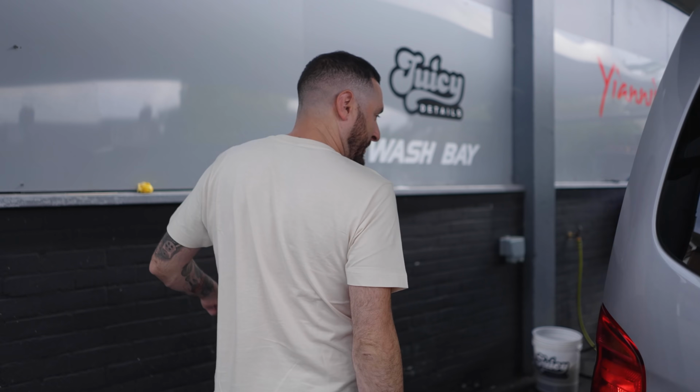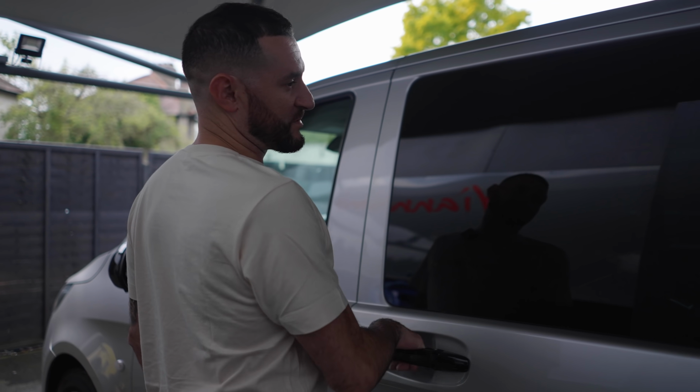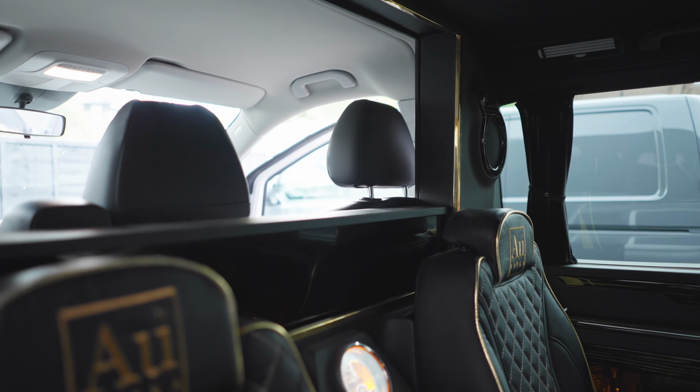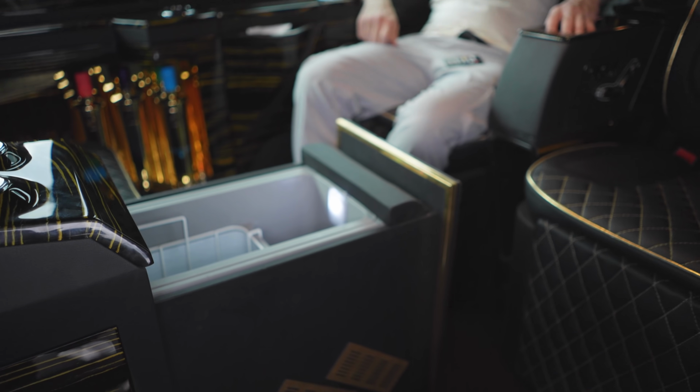I do like these. We used to build them as well back in the day. We've done a couple. Very time consuming, but let's check this one out. Wow, have a look at this. As you can see, got a custom table here. The EV, so you can talk to the driver. There's the big boy fridge. That is a big fridge.